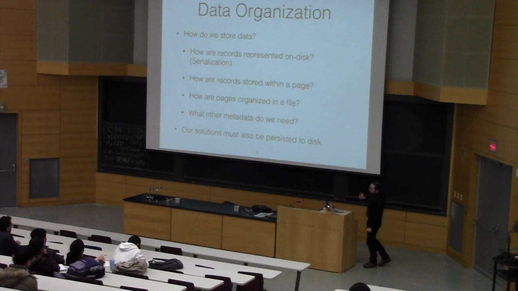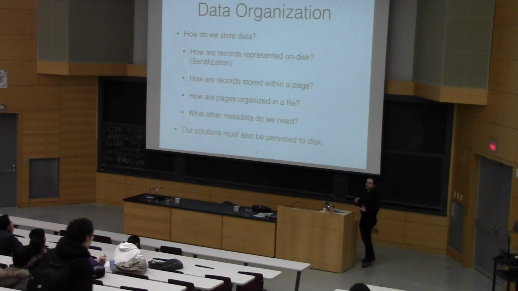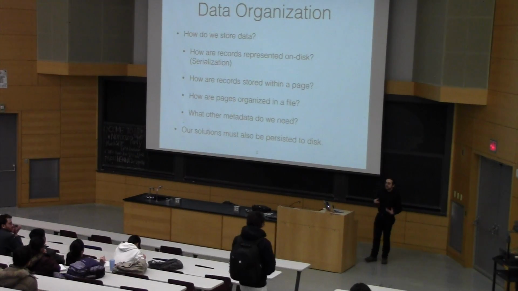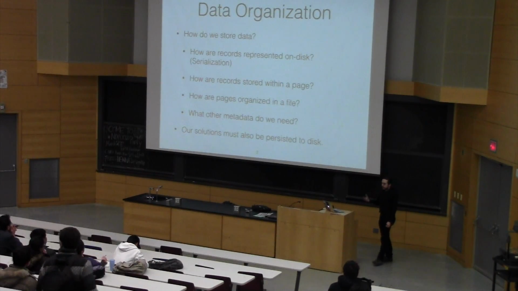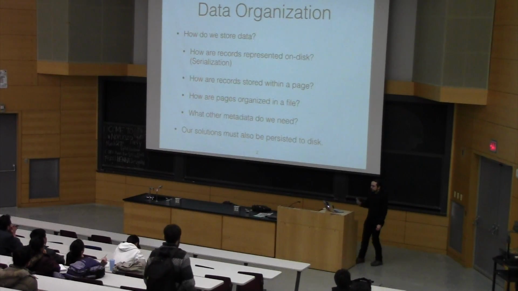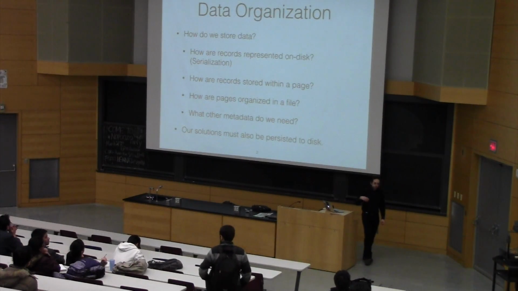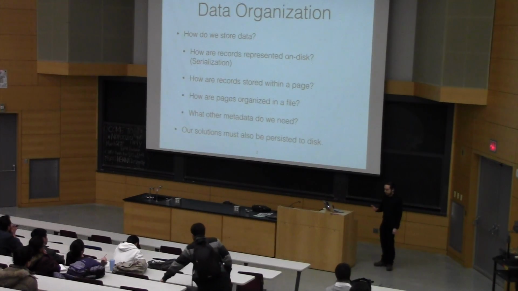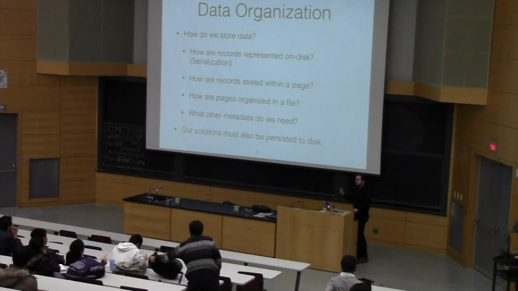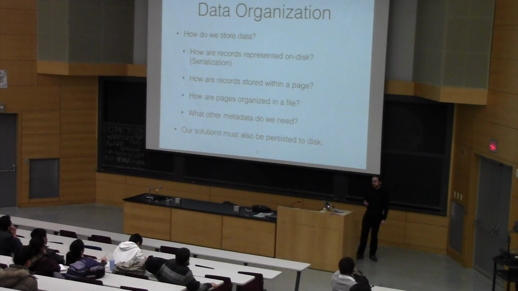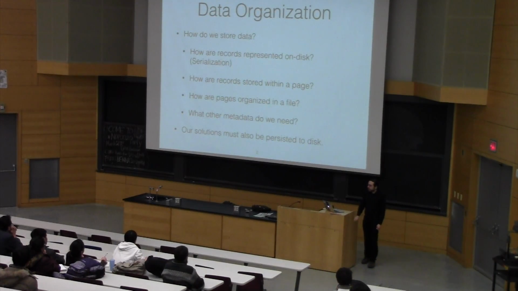And so today we're going to talk about the actual serialization of data records. So how do you represent records on disk? And how do you group them together? And what are the weird things that you need to think about when you're actually storing data on disk, in pages, on files, and keeping track of all of the information that we need to lay out. And time permitting, we're also going to talk about a crazy kind of layout that's been getting more and more popular over the last 5 to 10 years called column stores.